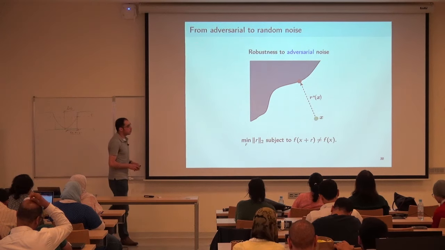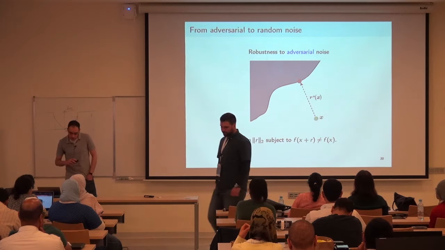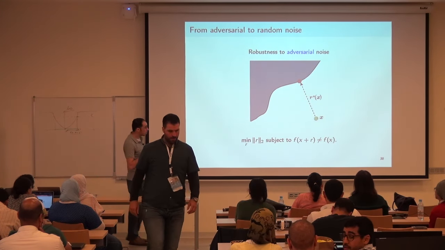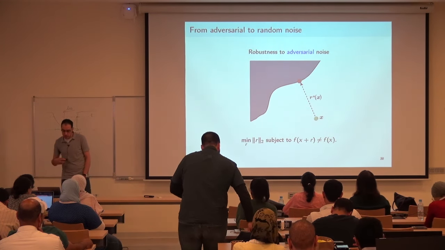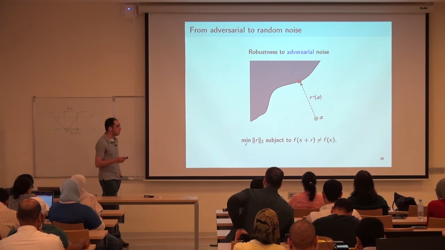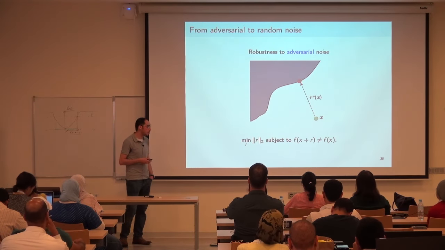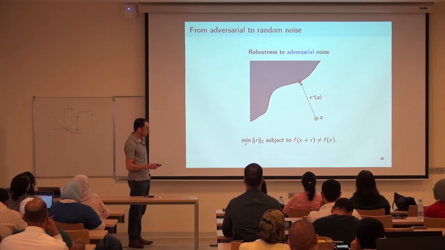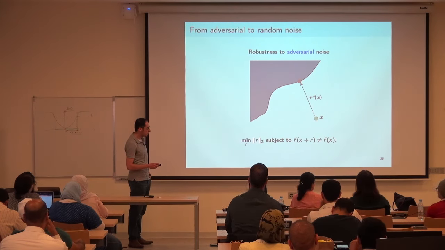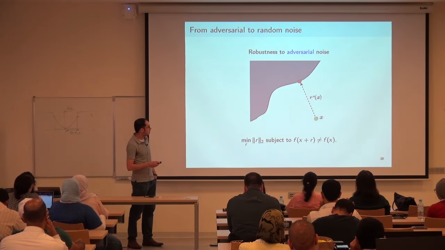So this was the first kind of bound that I wanted to highlight. I have like 5 minutes or so to show you another kind of bound that we can derive on the robustness to adversarial perturbations. As I said, this bound relates the robustness to adversarial perturbations to something that we understand better, which is the robustness to randomness. So remember that the robustness to adversarial perturbations is given by this thing here. I've used k hat for this whole presentation, but now I'm using f. Sorry for the notation change.